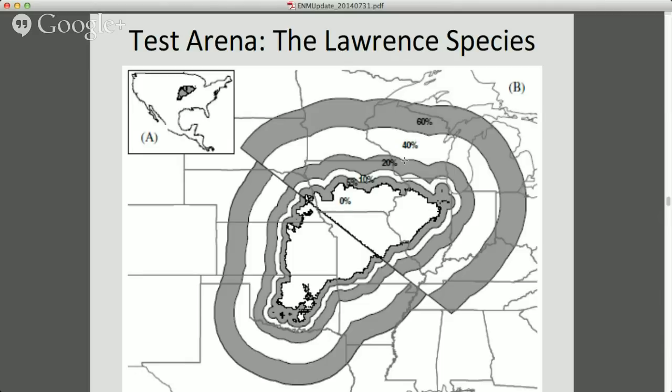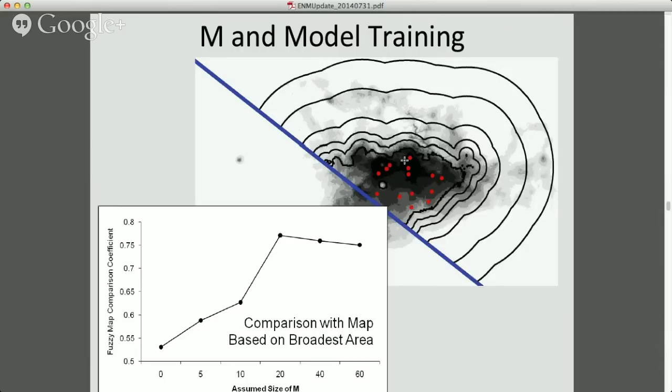And all I want to show you very briefly is that everything we do in niche modeling depends on this assumption of your calibration area. So for example, this is comparing with the broadest area. This is how similar the maps are. 1.0 is perfectly similar, and 0 is essentially random with respect to one another.